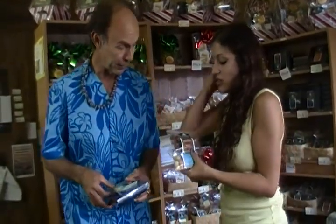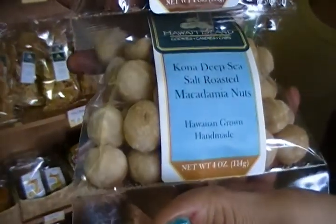Well, we certainly like to do our part, and really appreciate you taking the time to show us some of this stuff. And finally we have our mac nuts. Most people don't realize that we make mac nuts, and our mac nuts are whole kernel nuts grown right here up the Hamakua coast. We have chocolate dipped, we have furikake, we have chili pepper, and we have sea salt. It's not just any sea salt — it's a Kona deep sea salt. We try to cater all of our flavors to meet the needs of people here in Hawaii. You're going to find the most exquisite Hawaiian flavor combinations out of any snack company here on the island.